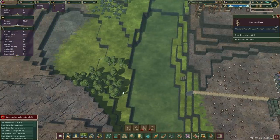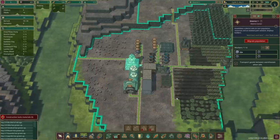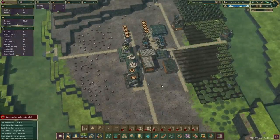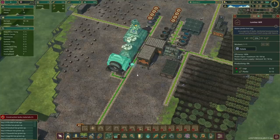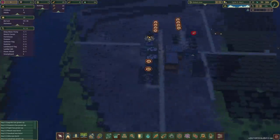I guess the better play is probably to go over here. I wonder if that's in range. It'd be close. I gotta do it. I gotta cancel this barracks. Hopefully I get the wood back. I don't know if I do. That would not be good if I don't. Those 32 logs are gone, aren't they? That's not cool at all. So I'll do what any big brain gamer does and reload a save file.